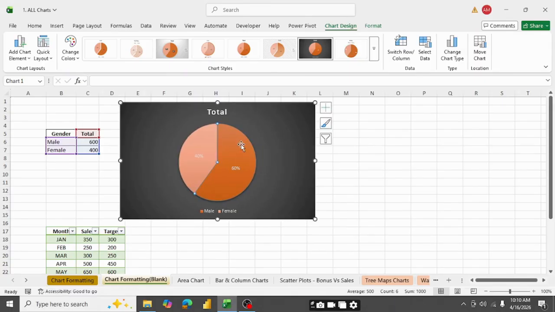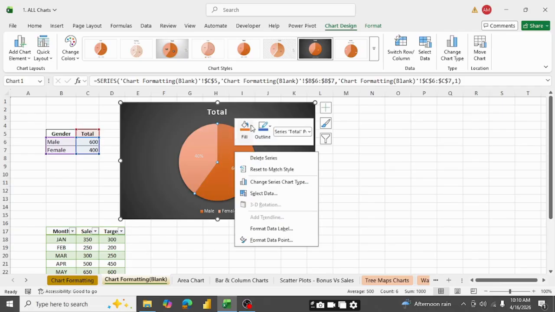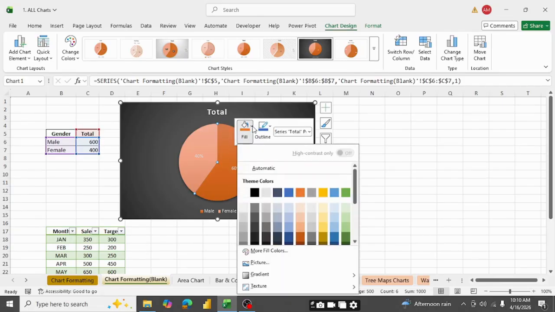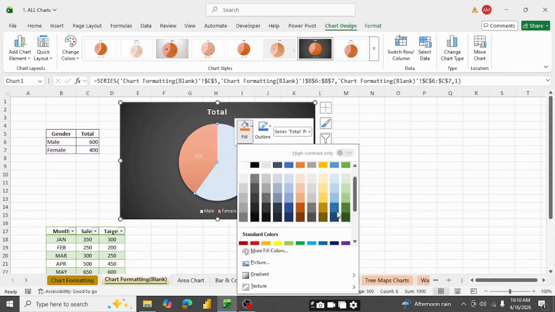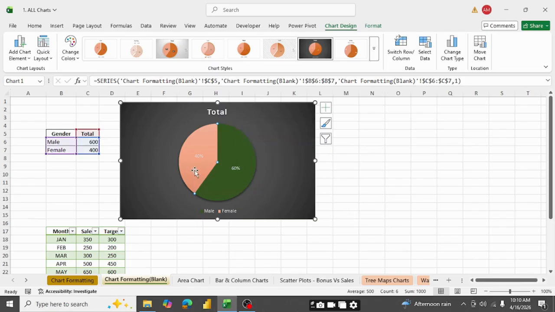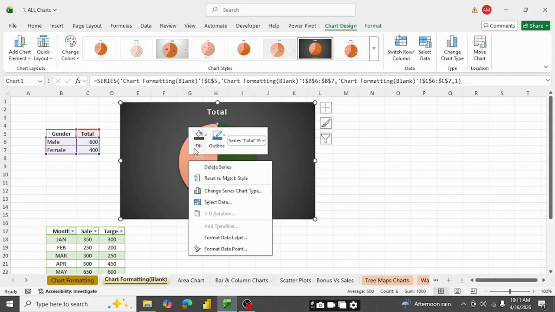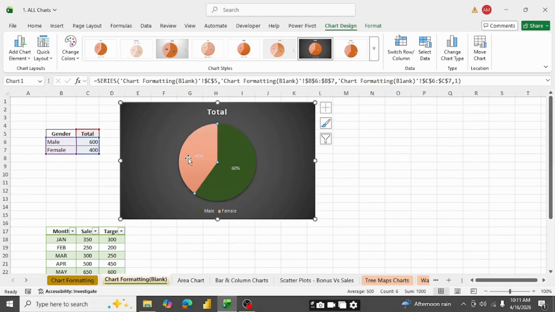Now I want to change, not from there, I just want to select this part and change the fill color. Go from the fill color. So if I want to change it so that 60% will be in dark color, dark mode, and 40% will be in another color, you'll have to select from here.